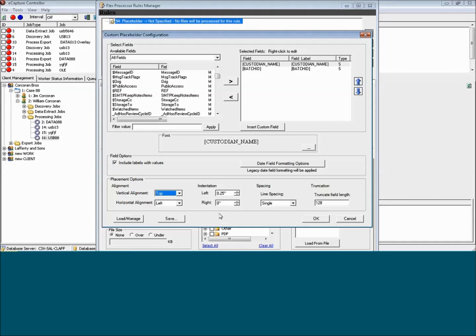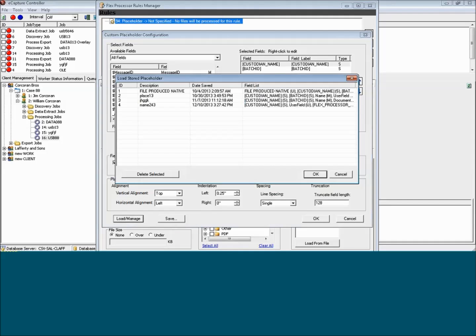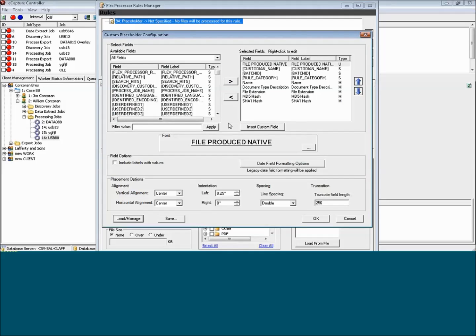Now, I have a placeholder template handy, or several, perhaps. I could load in the lower left-hand corner any one of those saved templates that I may have ready to go for me. Here's one that I'm producing native. I'll hit OK. On that template, I've included certain attributes in a certain order using a certain font and style that the firm wants me to use. Even my own custom labeling and verbiage, file produced natively. Right down to my alignment preferences, my spacing preferences, it's done and waiting. Templates are a great way to reuse and use placeholders in our system.